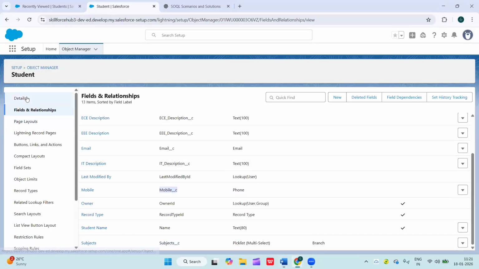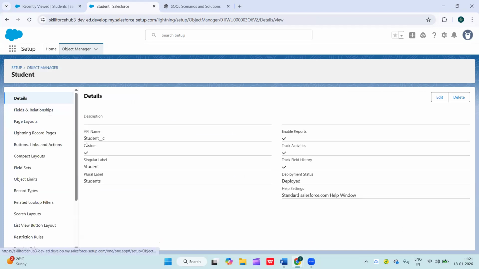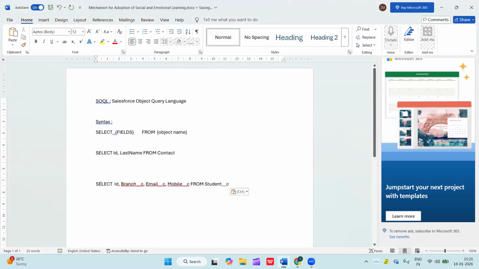And from which object? The object API name will be available in the details, so just copy this API name. Now this is the query that we have to write.